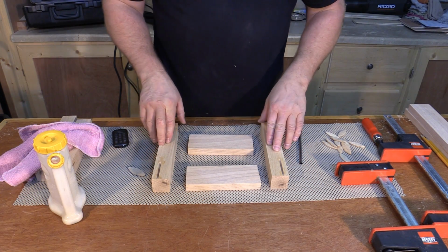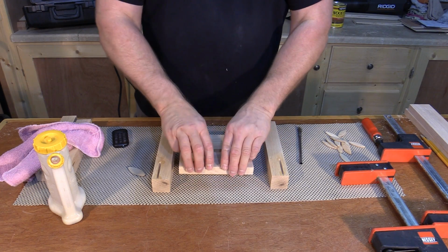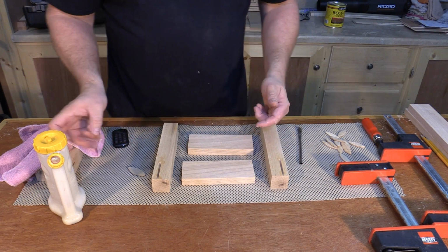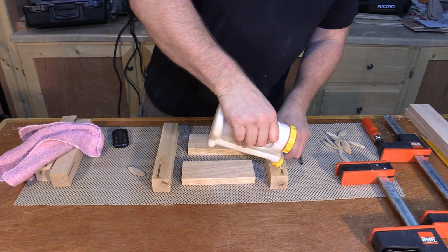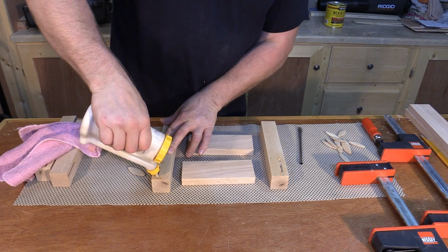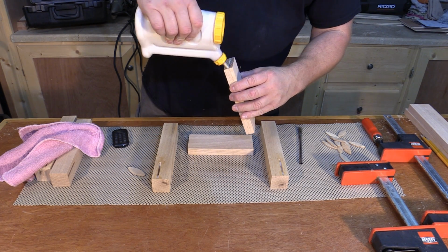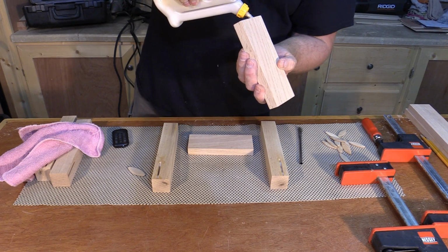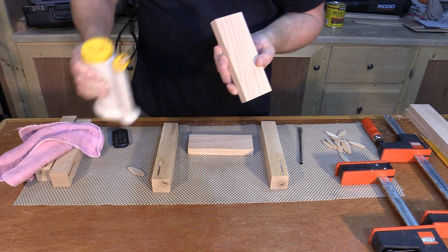Now that we have all of our biscuit slots cut, we are going to assemble the short end of the aprons first and then come back and do the long sections later. So first what we need to do is put some glue in each one of the slots for the ends. Don't fill it up with too much glue, because if you get a lot of squeeze out, you're going to have to sand, and next to the aprons you'll have to sand by hand.